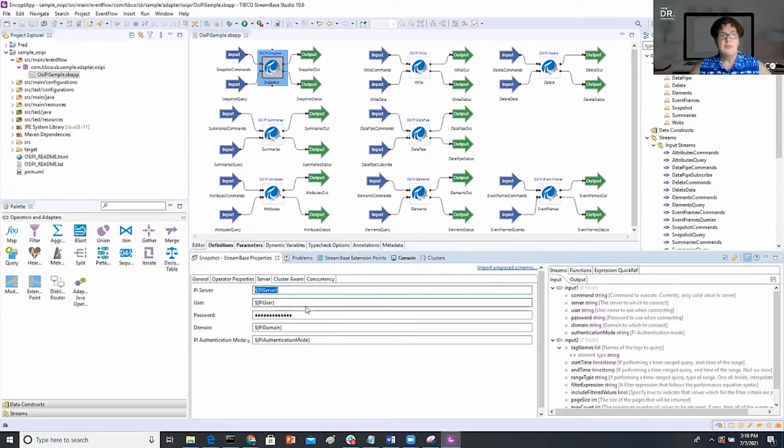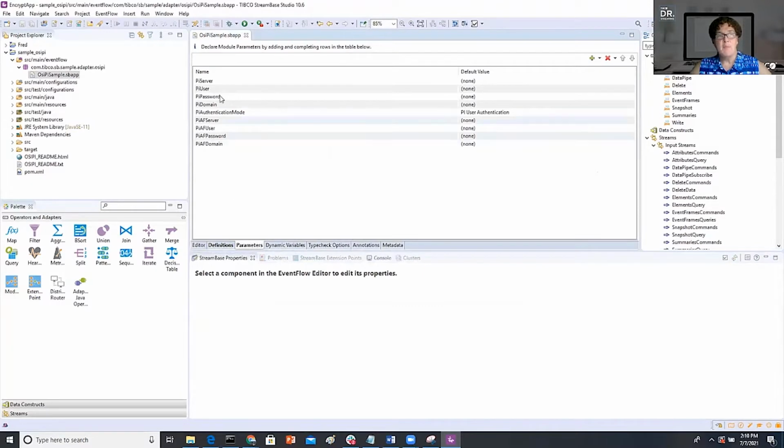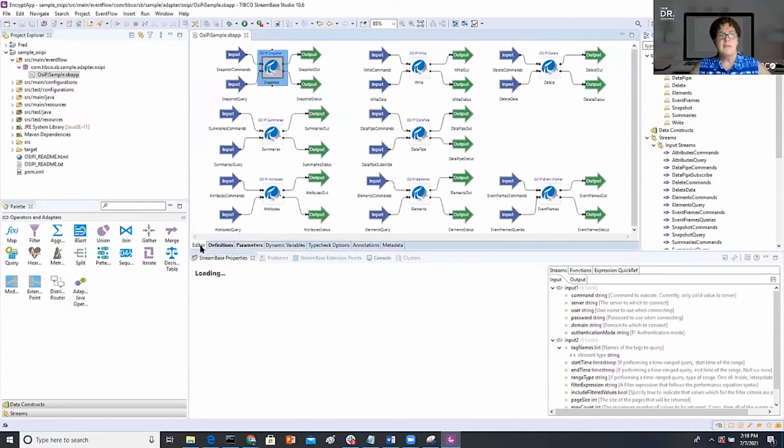Now, these variables in this particular sample are coming from the parameters tab up here. Many of them are null strings right now. There's no value set, so you would enter your username and password pair right there. And this poses its whole own set of problems for how do you externalize that data and how do you protect that data. But we'll come back to that in a minute.